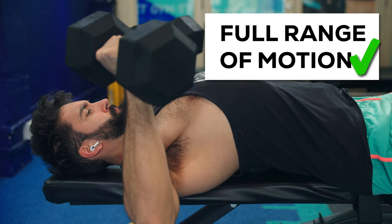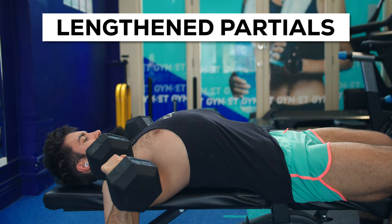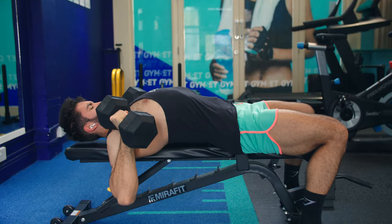At the very least, you'll want to use a full range of motion on dumbbell pressing, making sure you get a full stretch. If you want to take the emphasis on the stretch even further, you could perform lengthened partials — essentially going from a fully stretched position to about halfway up. Personally, I aim for an elbow angle of about 90 degrees at the top of each rep. The dumbbell press is also one of those exercises where you can safely go to failure with lengthened partials and then just drop the weight. An as-yet unpublished study I'm involved in found about 50% more hypertrophy in the calves when going past failure and doing lengthened partials at the end, compared to stopping the set when you couldn't get another full rep.